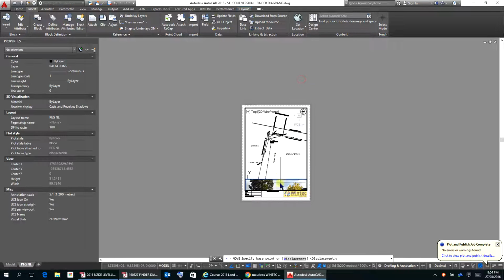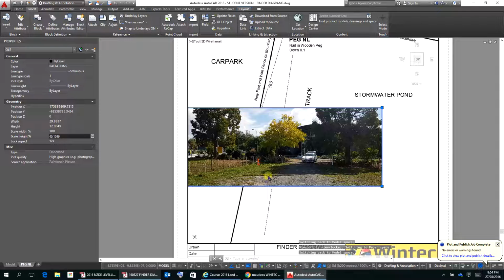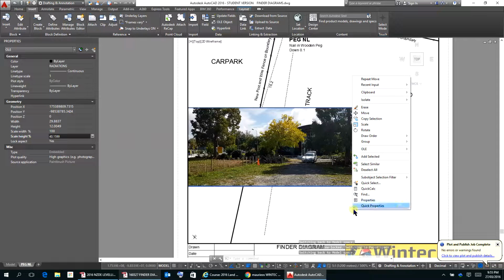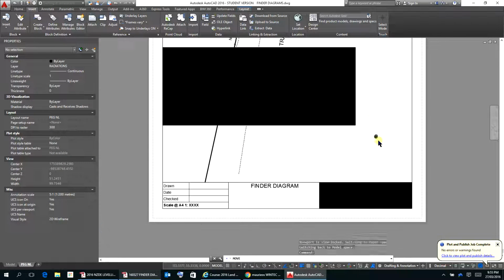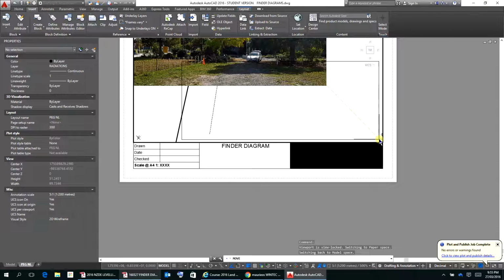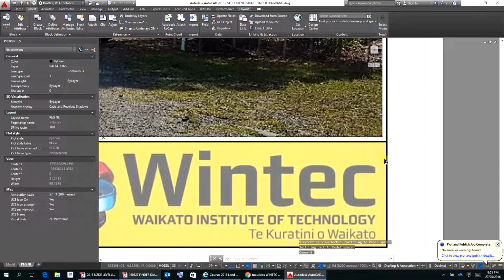Let's move it here. So yeah, it probably needs to go perhaps to 100. Oh, that looks better. Yep, in there like that. So let's just zoom in there and let's just move that from there. I just put a little bit of white space around it when I was doing it before, just to set it in the middle there, try and keep it nice and even. So around about there, that's pretty right, good.